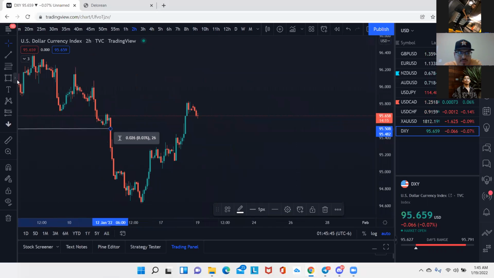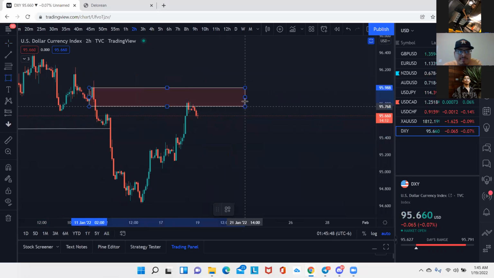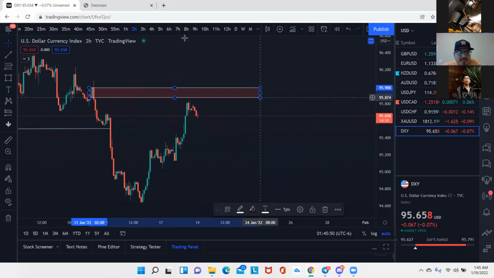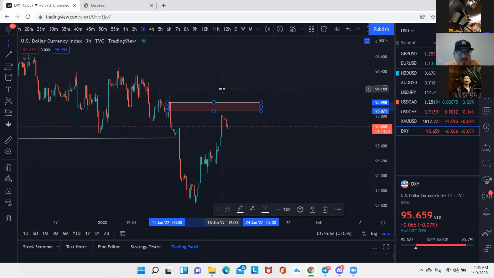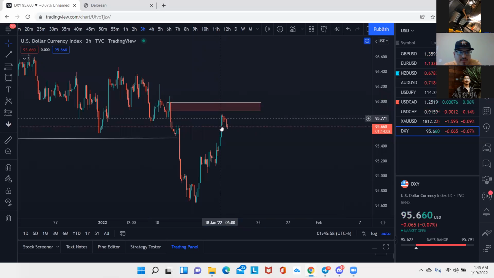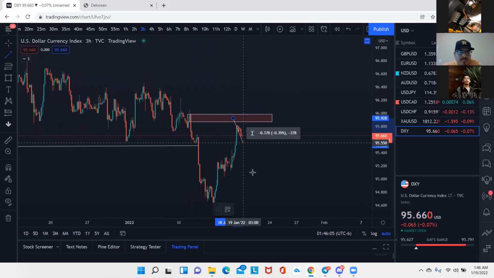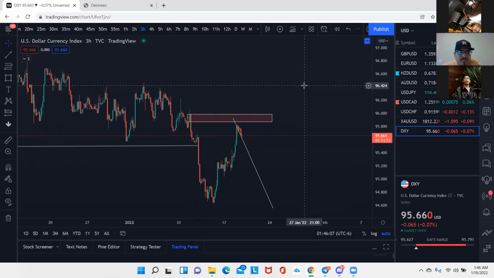So we're back in the middle right now. It didn't get up here yet, and that could be something that could happen. It is in this imbalance also. Now that I'm looking at this, it would actually make a lot of sense to correlate with USD CAD if we can get some sort of reaction. Maybe it pushes up a little higher, gets a reaction off of this, and then just falls out the sky. That would make a lot of sense.